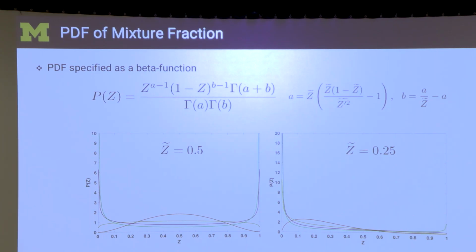If you take the standard deviation or the variance of the same box, that is your quantity Z prime squared tilde. So it's just moments of the PDF. If you know the first two moments of a PDF, you can prescribe a functional form, then you have fully specified the PDF. This is not true for every PDF. It's true for a class of PDFs that we have. So all you need to know is the mean and the filtered function.